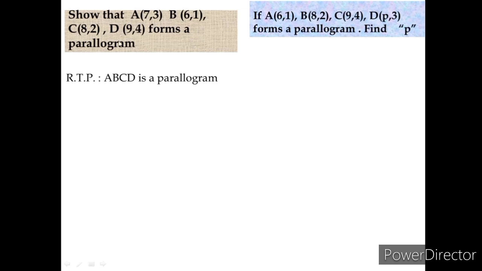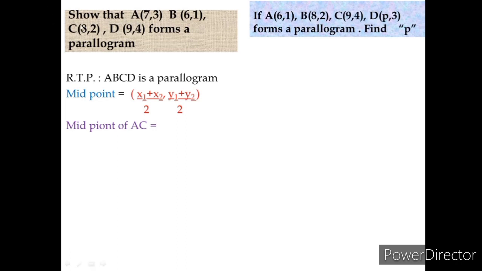So for proving a parallelogram, what we have to prove? We have to find the midpoint of AC. Then we have to find the midpoint of BD. So overall the concept is the midpoint concept. Therefore you have to write down the midpoint formula. You have to recapitulate, or otherwise read out the formula 3 to 4 times. Now we are going to first find the midpoint of AC. Midpoint of AC is equal to, you have to substitute the relevant values.